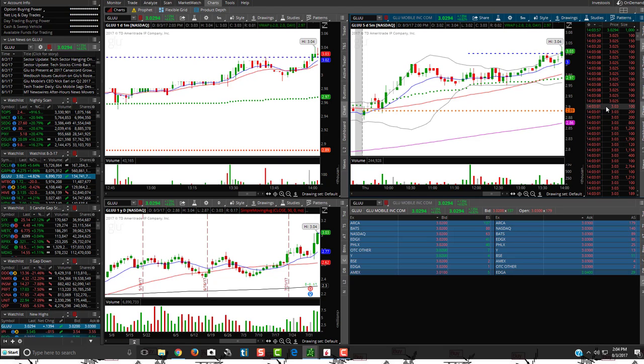But then you come across this one and it's only 2 in the afternoon. It's still middle of the day. Things are starting to happen. It's not jumping up or going crazy right now, but it's going to move one way or the other. If it was, again, a low float stock, it would move a lot more volatile.